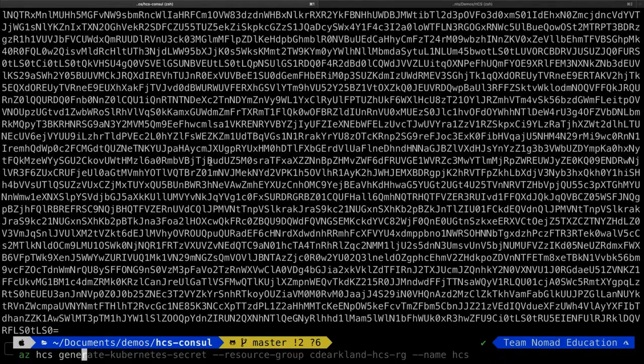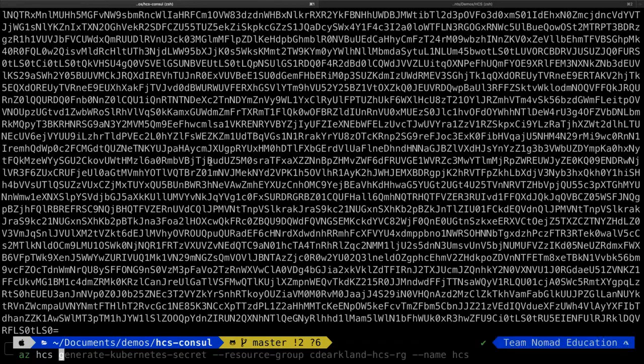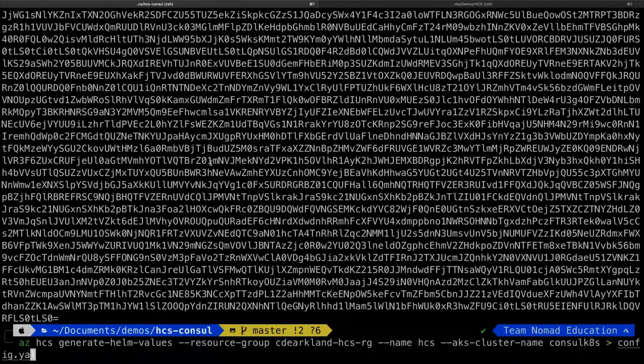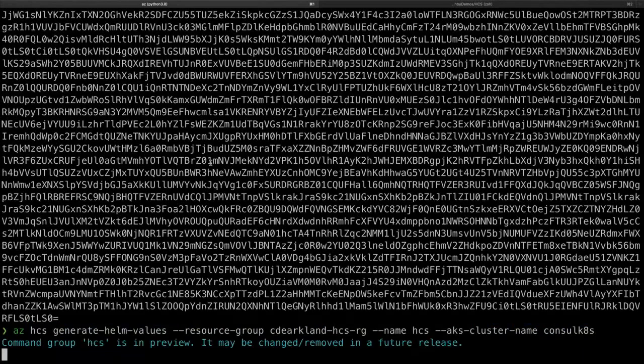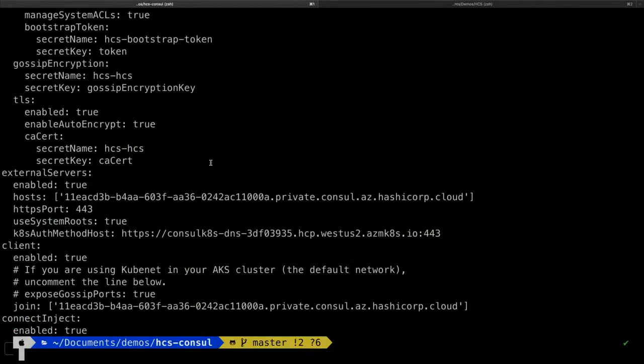Now I've already done the generate bootstrap command. What that does is give you that initial ACL token for configuring and accessing the environments. That bootstrap token is very important. Those two things together give us the ability to have systems join Consul. And to do that, we do a generate Helm values. I'll show that out. Generate Helm values prints out the set of Helm chart details for joining Consul's environment.